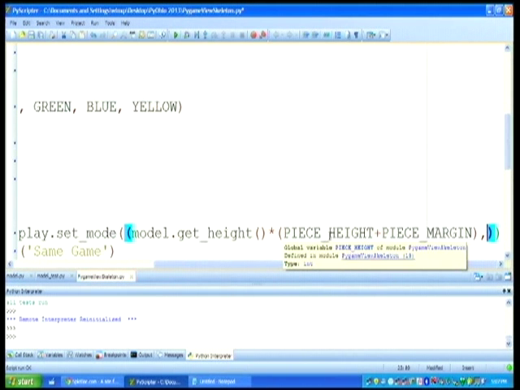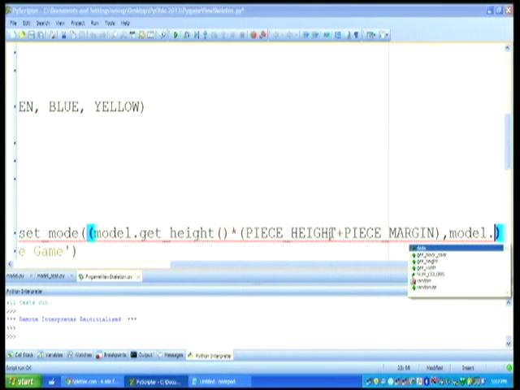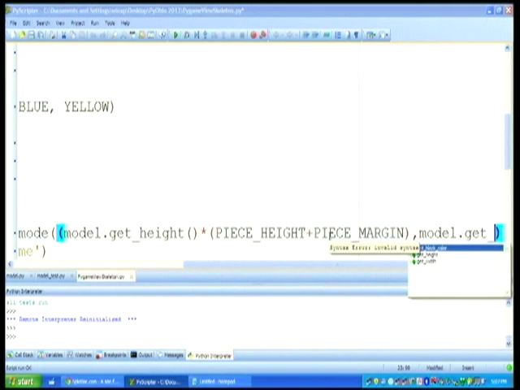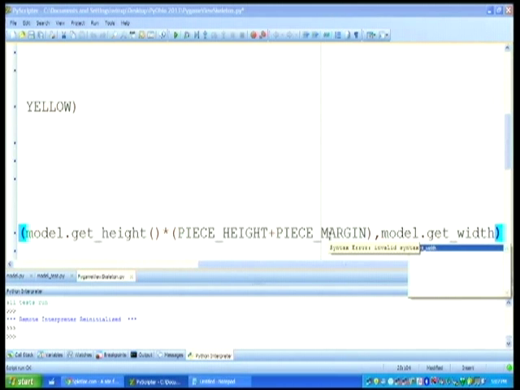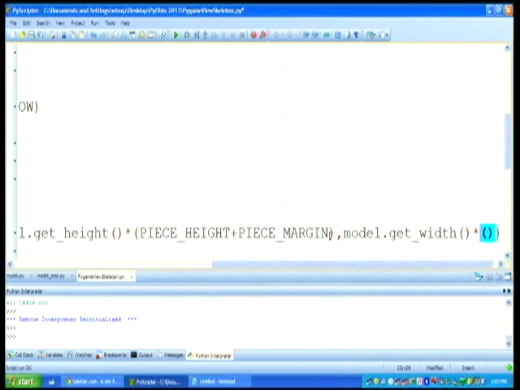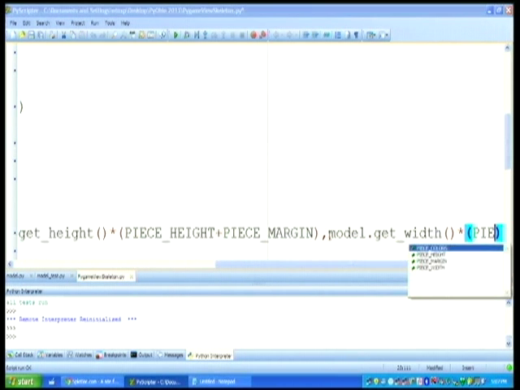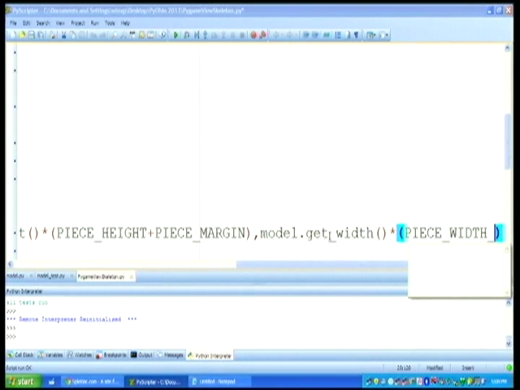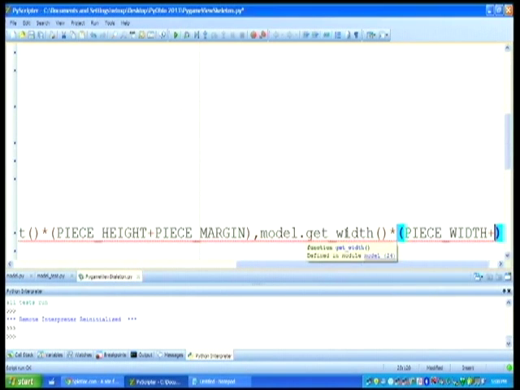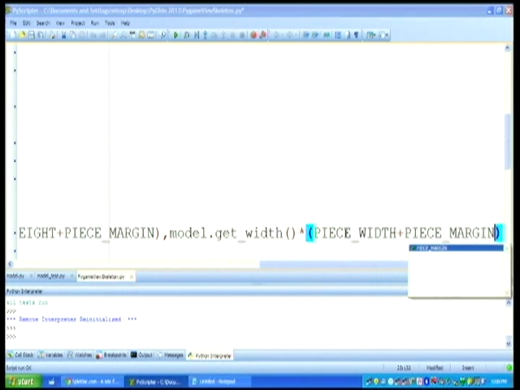And then similarly for the width. This is almost certainly not correct, but it gives us something to run and at least see what happens.